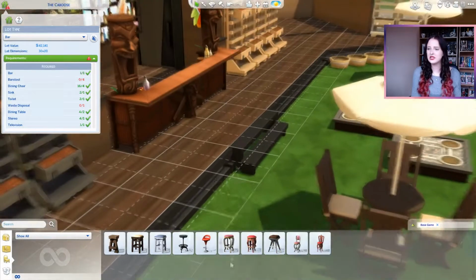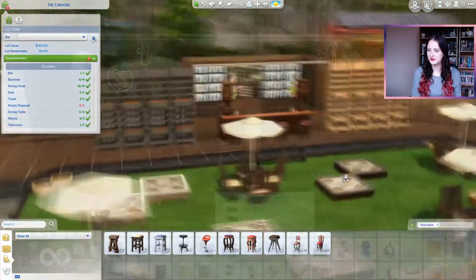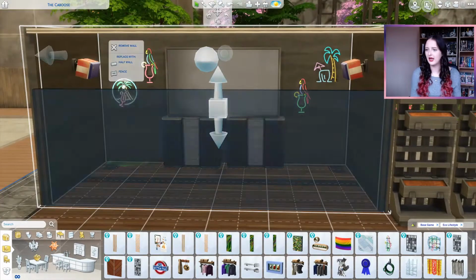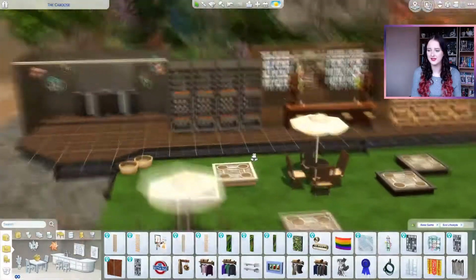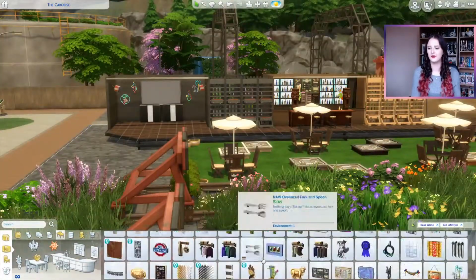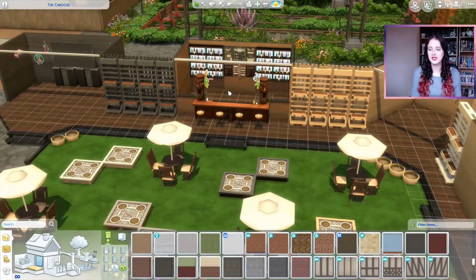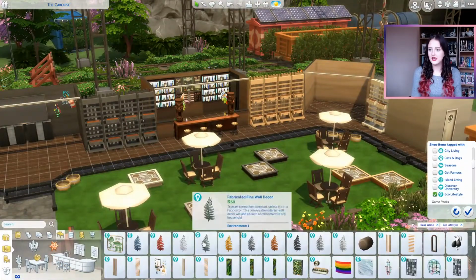Not really any matching bar stools to go with the tiki bar, but that's okay. I made do. This could have been a lot more fun with the neon lights if I wasn't trying to keep this a limited packs build, so this can go straight in if you've just got Eco Lifestyle. I did try to keep it just to the one pack, so this could have looked a lot more fun with different speakers and obviously the dance floor that came with Get Together, but this is still a space where you can listen to music and dance.